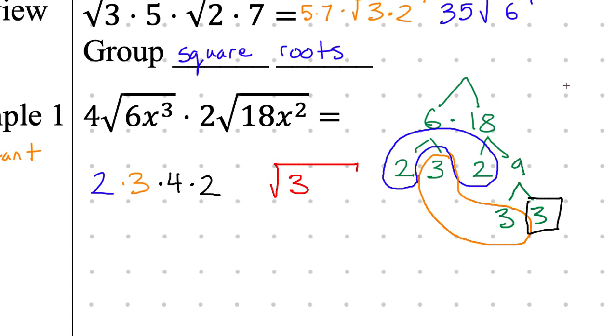Now I need to deal with the variables, and Charles already has the answer for us. He said that it's going to be x to the power of 2, and he is correct. x to the power of 4 for the constants, and then x to the power of 1. So you're trying to separate this into x to the power of 4, x to the power of 1, like that? Oh, never mind. There would just be x to the power of 2 as constants, and then just an x. Yeah, and technically it's not a constant, it's still a variable. Constant just means a number. Well, that's going to be cool.